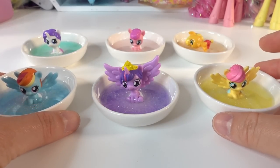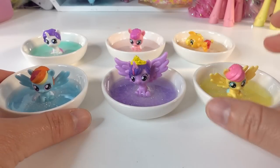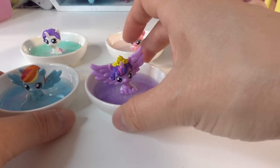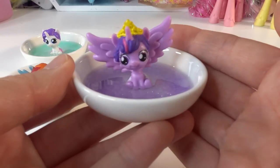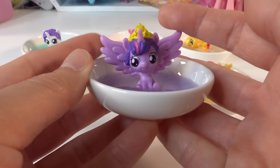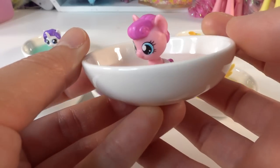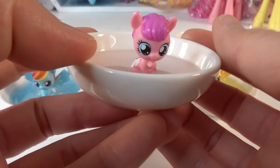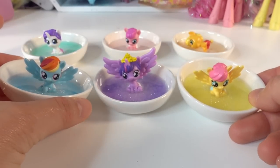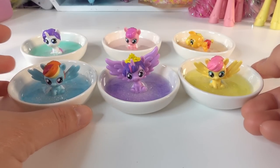There are a few things I think I might do differently next time. I think I'll wait for the resin to set a little bit more before putting the figures in, because when the resin is setting it does move, and it ultimately shifted some of these figures. Twilight Sparkle is a little bit crooked — she still looks cute but she is slightly off. Pinkie Pie is leaning forward, looking like she's staring at the floor. The other ones are okay though, so three out of six isn't too bad.